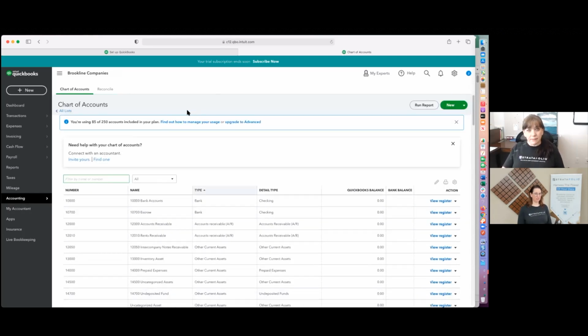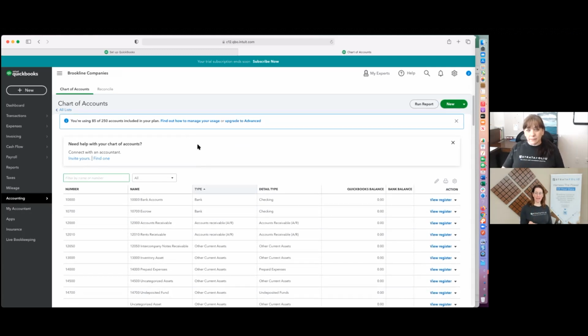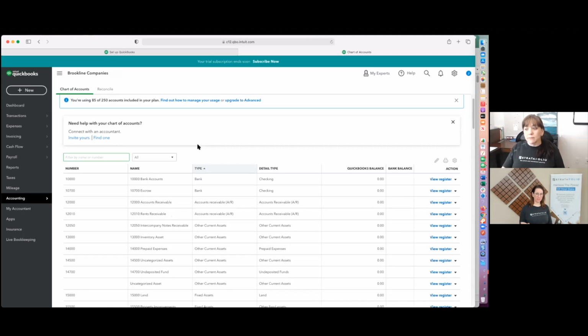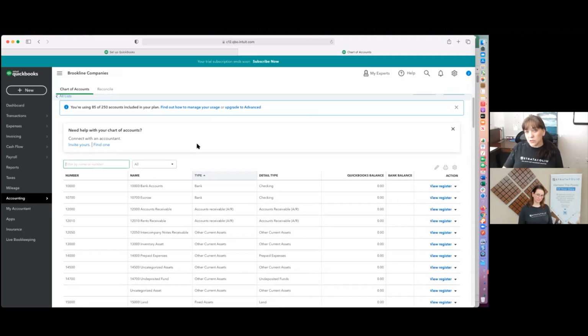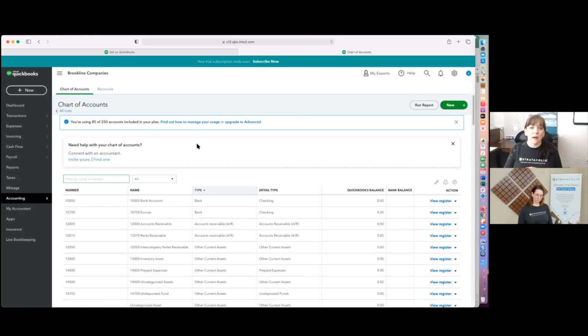Yeah, good suggestion. And there are a couple of these accounts, even if you did want to make them inactive, you would not be able to, correct? Correct. And it depends on the banking system that you're using, especially if you're using an automated banking where QuickBooks is going to bring in your bank accounts for you from your bank and read the balances and the transactions. There are certain accounts that it will not let you delete. Okay. And QuickBooks will let you know if you can't delete something.